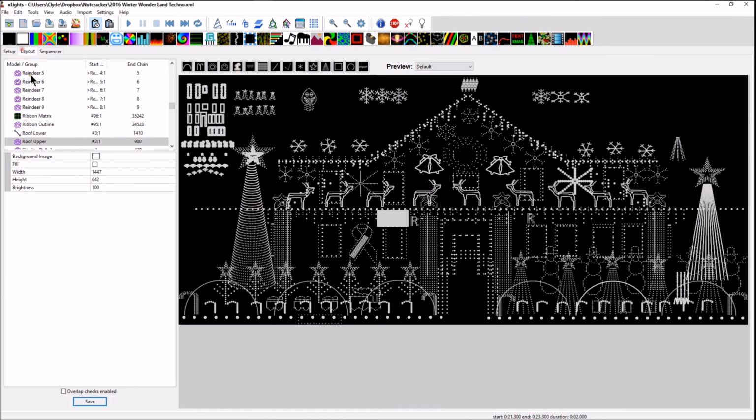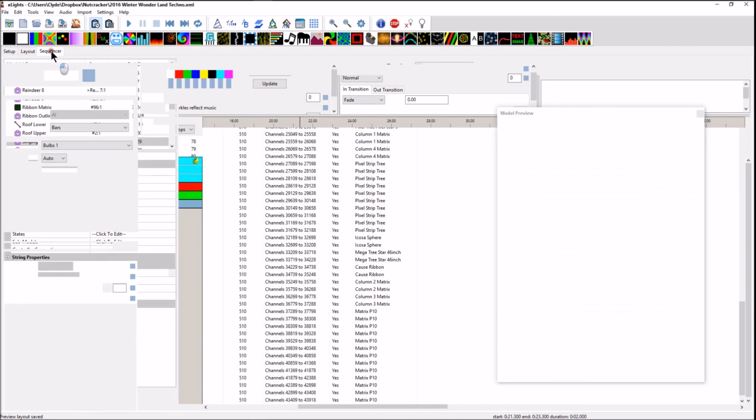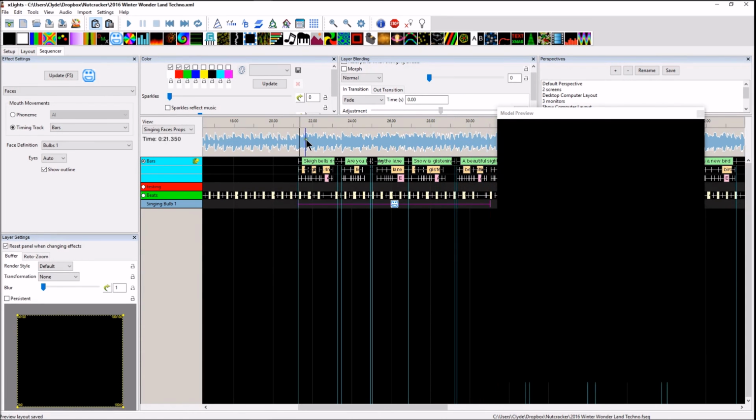And let's go back to the layout here for a second, and let's go to that bulb, and I'm going to fix him a little bit by going to the appearance, and I'm going to make the light bulbs actually a little bigger. It'll look a little more blurry on this screen, but we don't preview from this screen, we preview from this one. So that gives me a little more definition to make him look a little more realistic to what the model is. And I think that's a good positive test.